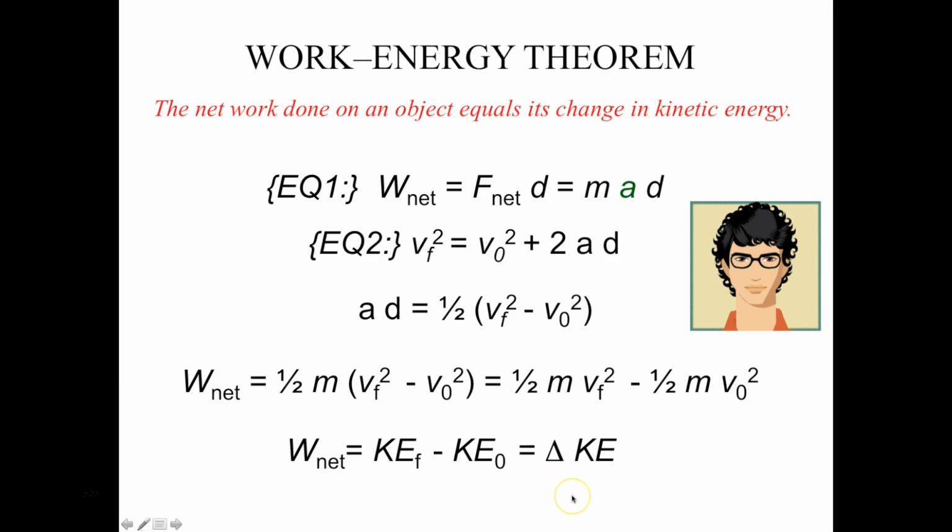So if you perform work on something, you automatically change its kinetic energy, the amount of energy of motion that that object has. So you can think about it now. If you start off with no velocity, v naught is at rest, and then take it to somewhere else, you're giving it some kinetic energy. You're starting from 0 and you're going to some value over here. So it's the change in kinetic energy. All right. So that's the nice thing about work. You will change that kinetic energy in some kind of way.